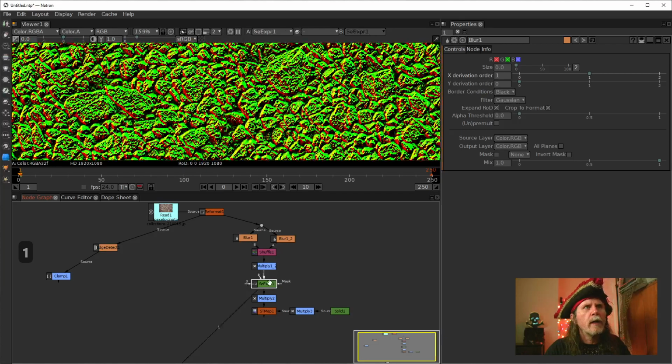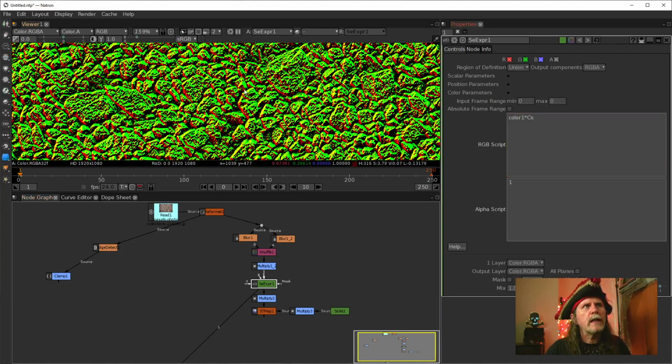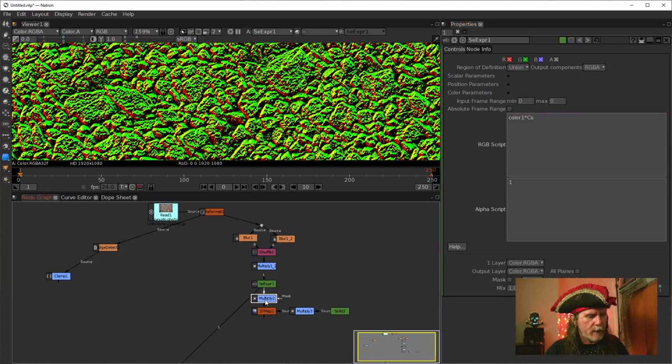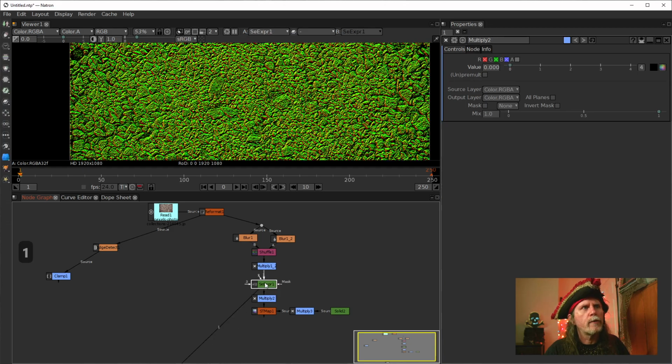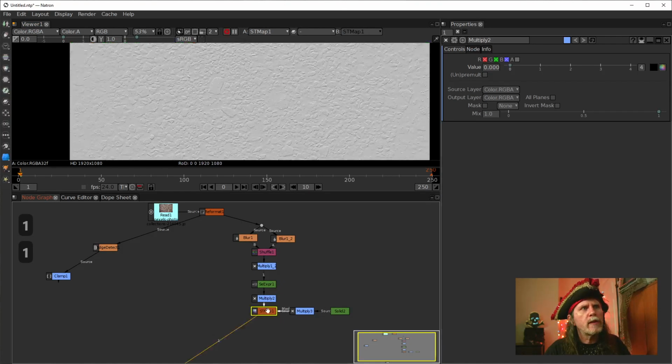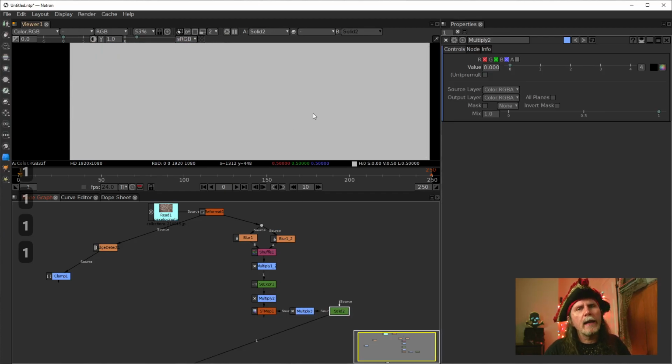Anyway, then we go into the SeExpr and basically relight it, because we're taking the UV map and applying light from a specific UV direction. While it doesn't look like it here, we then tame it down. It doesn't even look like it's doing anything. But when we apply this toned down version of the UV map to this STMap, what it does is it's applying it to this grayscale.